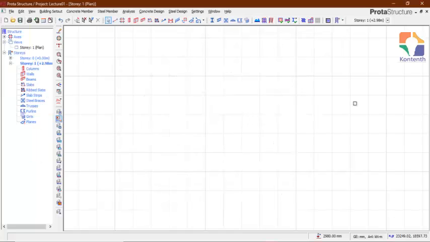Now having checked that, another thing is materials. For every building, every project, you have specific materials, and you want particular quality of materials. You already went through that in the manual design analysis, which we had in the Telegram group. So I'm just going to show you how that is being provided for here in Prota Structure. And it's not like Prota Structure will just give you the best material. You have to tell it the material to use.